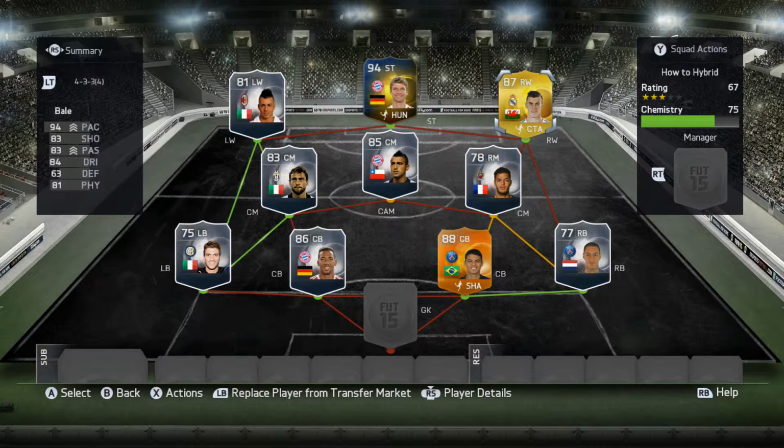So that's fine, you can do that. So you've got your 3 attackers and a centre back. The players you've chosen, you're going to try and fit into your team. Okay, that's easy to do. Just make sure you have 1 player in each section.